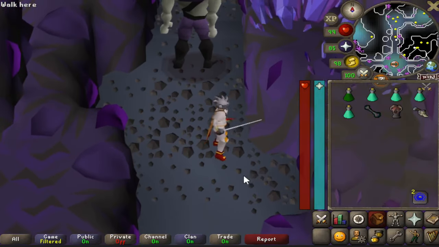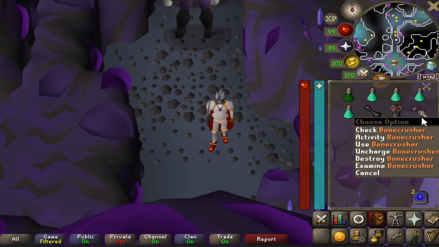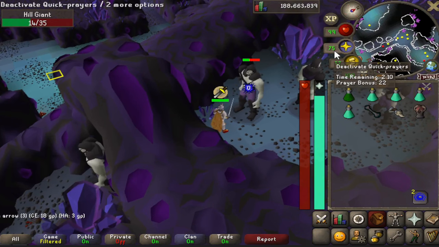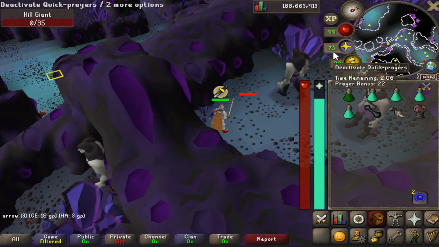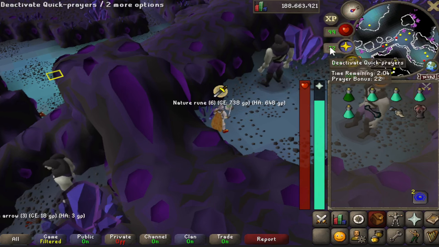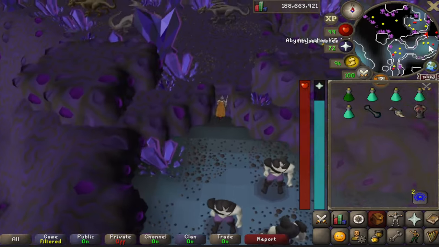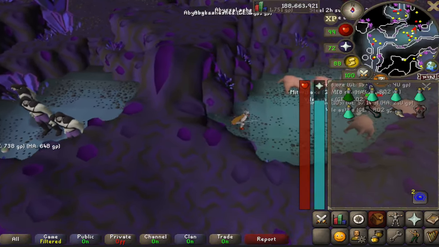Bonecrusher, which I got recently last year, is a reward from the Hard Morytania Diary. When charged with ecto tokens and carried in your inventory, when you kill a monster that drops bones, the Bonecrusher will automatically crush them, giving you about half the XP you would have received if you had just buried the bones yourself. So this is great if you're hard AFK and you don't want to miss out on the prayer and you don't really care about picking up the bones and selling them.